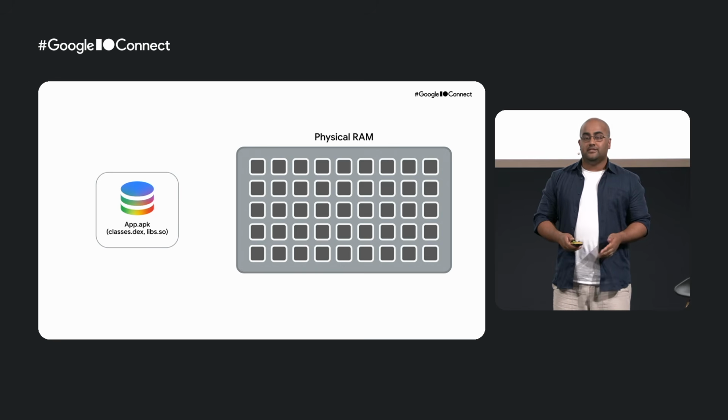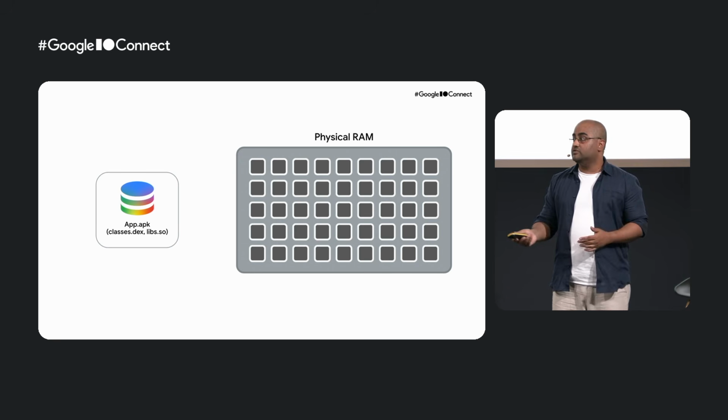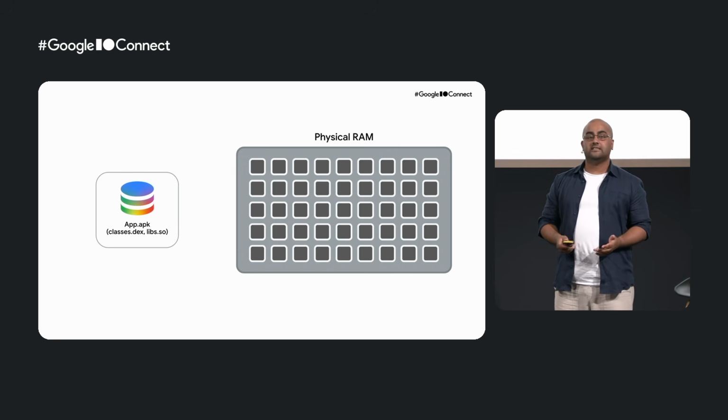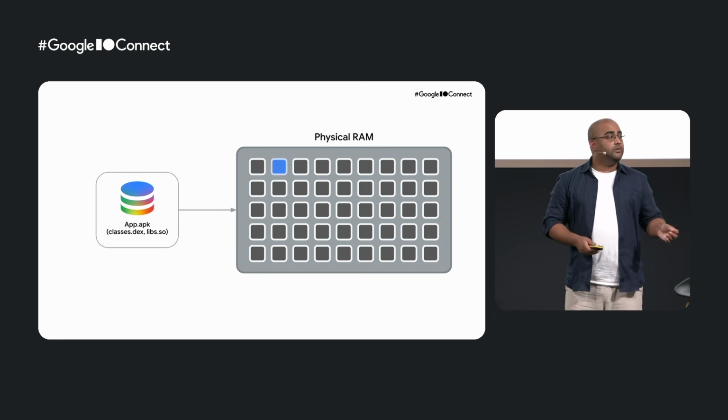When your app launches, the kernel maps your DEX files and native libraries into virtual memory, delaying the use of physical RAM. When your app references or calls a method or a class, the CPU looks for that in physical memory, and it's not there. And this causes a page fault. When that happens, the kernel pulls a standard 4-kilobyte chunk of your DEX file from storage into physical RAM, linking that code in virtual memory, and then the CPU can retry and access it.